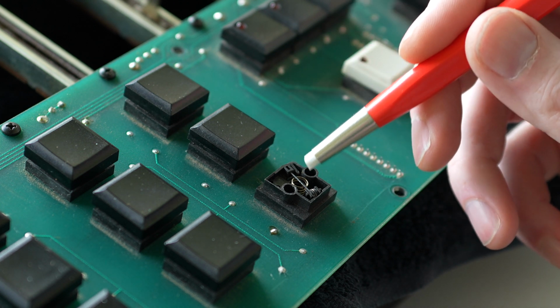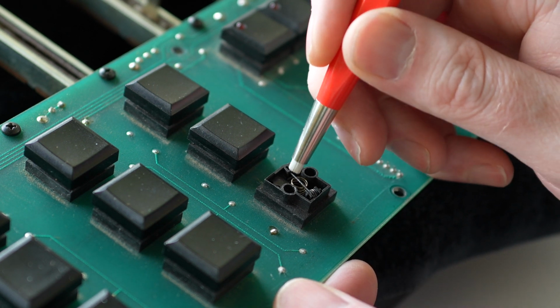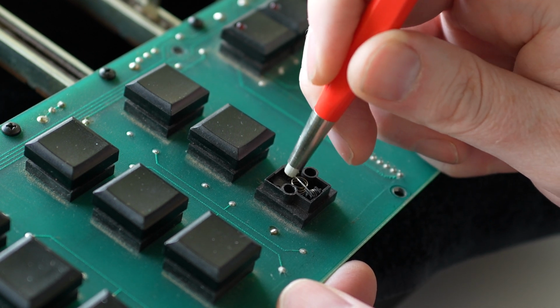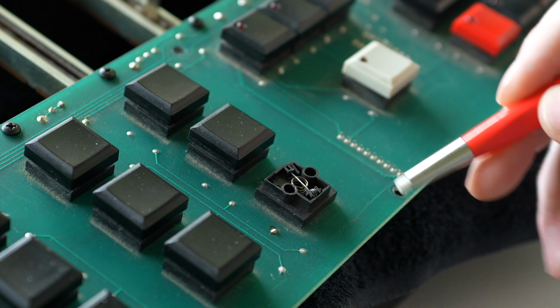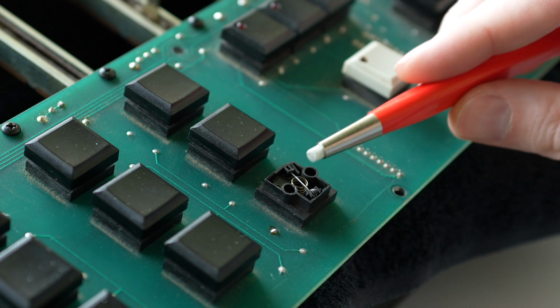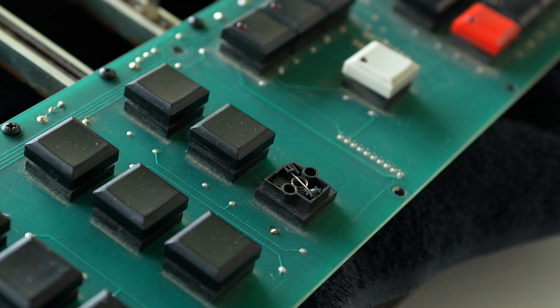Okay, so I've got my pen here that is going to basically work like sandpaper, but gentler, to just rub off some of that oxidation. So let's give it a shot. Just on the top here to show you how it works. So you can already see just in that area where I've made some contact, it's brighter. And that's exactly what the purpose of it is. It's to scrape off that oxidation and return the wire to its more raw state, which is what we need for it to make good contact.